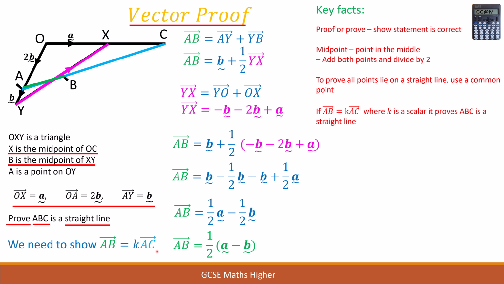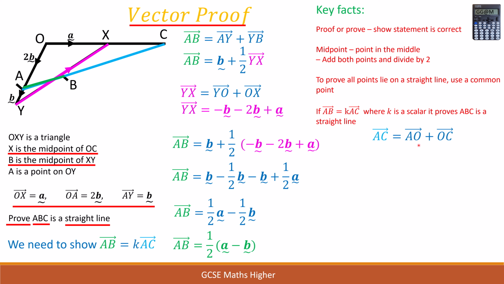So we've got to work out AC. So AC is from here, up here at A, all the way across to C. So we're going to go round the houses. We have to go this top route because going down the bottom bit is just pointless. We're just going to go up from A to O plus O to C. So to get from A to C, it was A to O plus O to C.